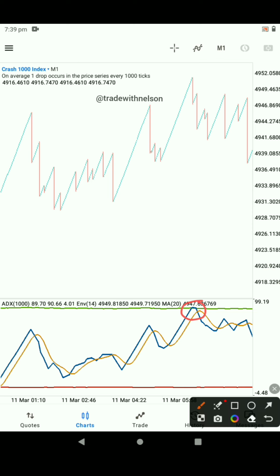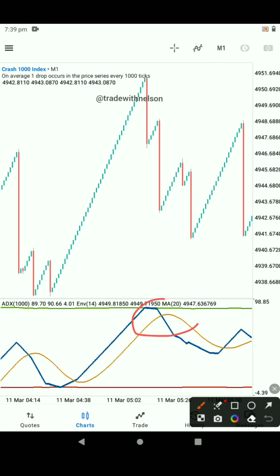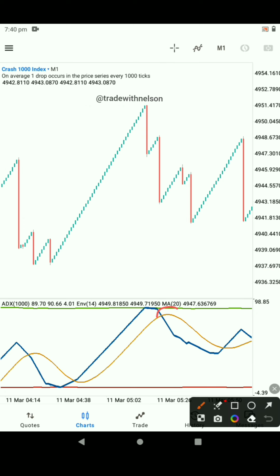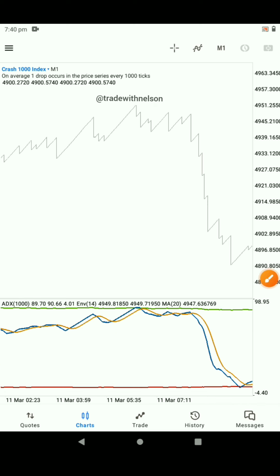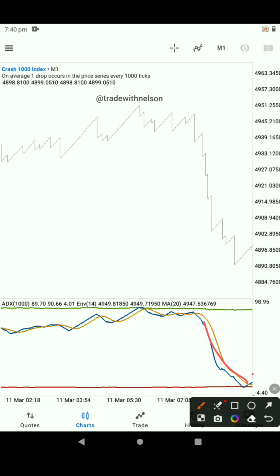So once you have that, we can have it at this point. Then you wait patiently for when there is a cross between the moving averages. We have a spike, another spike that causes the cross. So once you have the cross, you enter your sell and you put your stop loss above this side, because this is the high that causes this break to the downside. So once you have that, you hold your trade until it enters into the red level. You can see it over here.